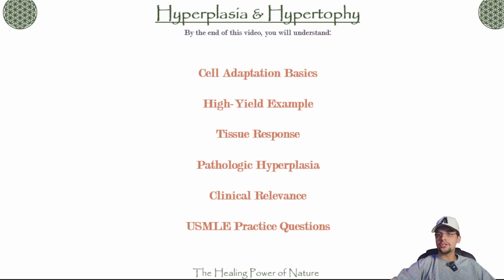All right, let's go ahead and just jump right in. So in this video, we'll dive into cell adaptation. Specifically, we're going to be talking about hyperplasia and hypertrophy. By the end of this video, you will have a firm understanding of cell adaptation, high-yield examples, clinical relevance, and pathologic manifestations. It's important that you stick around until the end for the practice questions because this will not only test your knowledge, but more importantly, it will solidify your understanding of these concepts.